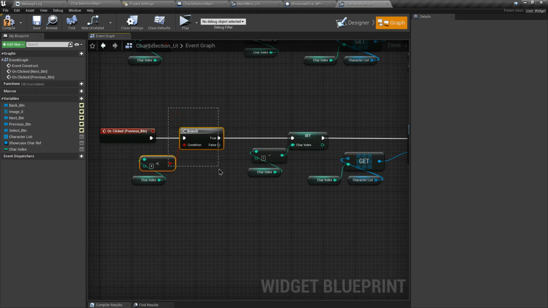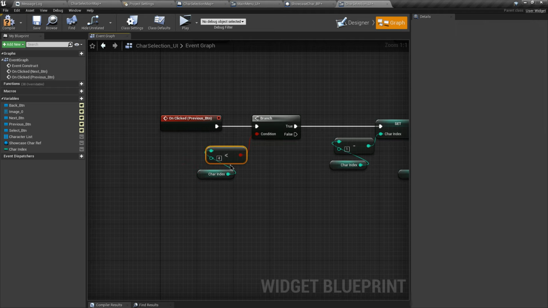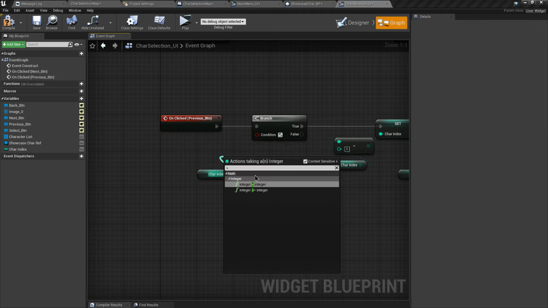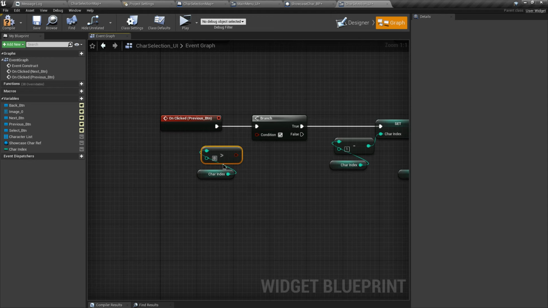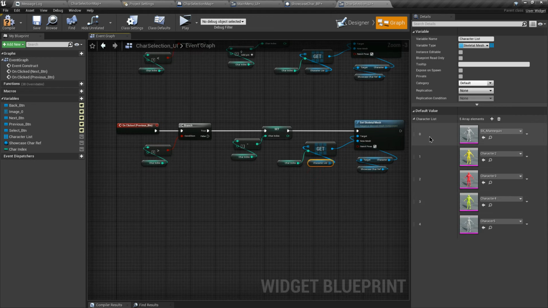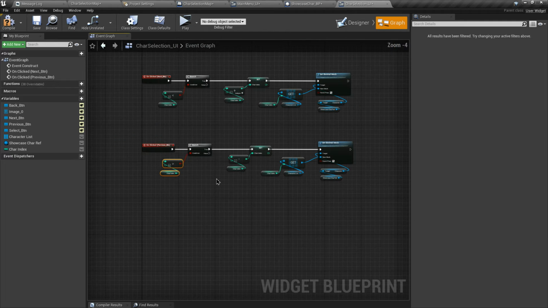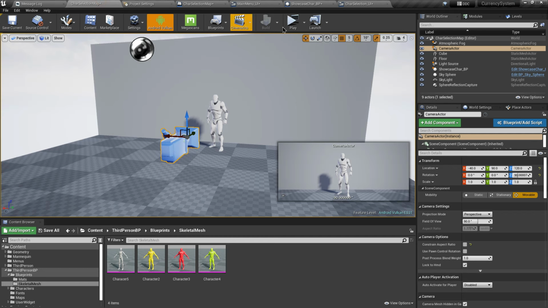The second change is in the condition. The character index should be bigger than 0. If you are wondering why, if you look at the character list, the minimum index is 0, so you can't go below index 0. Okay, so now let's compile and test it.